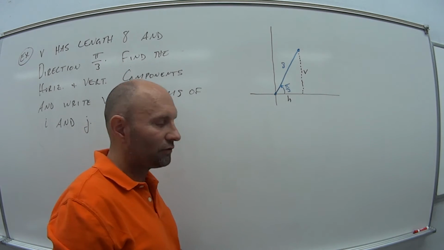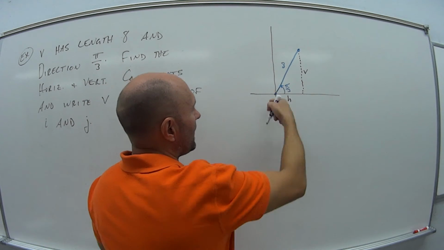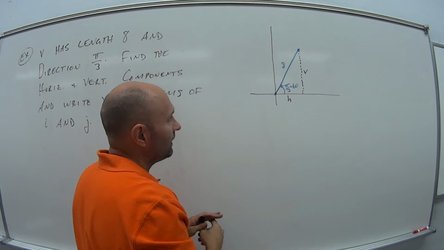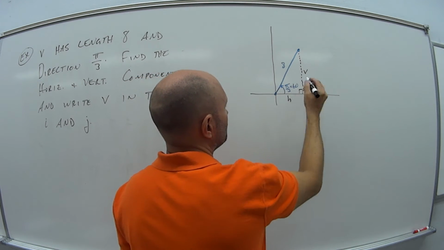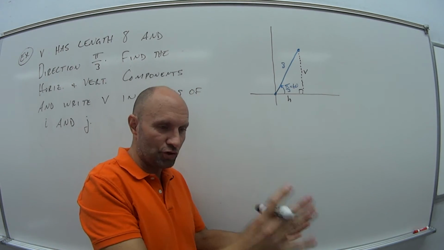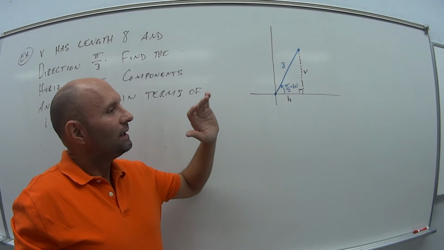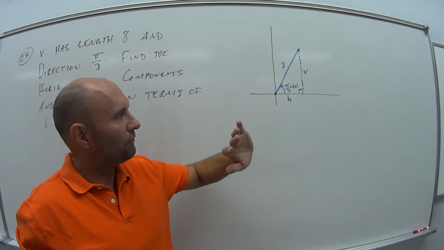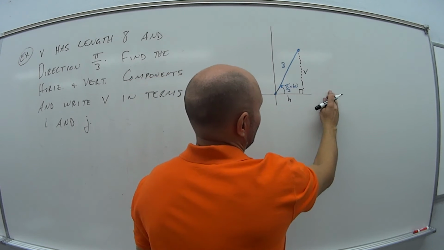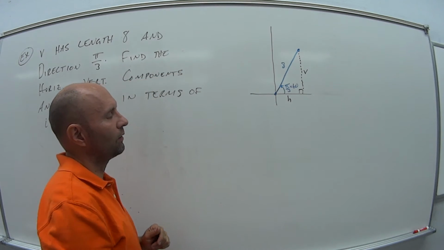So you have a couple of ways to do this. Pi over 3 is 60 degrees, so this is one of our special triangles, which we have talked about in previous videos. You could do it that way and just use special triangles. If you're not comfortable with it, if you want to figure it out by the trig method, that's fine. I would recommend that too if you're not comfortable with the special triangles.